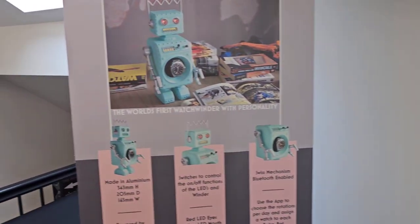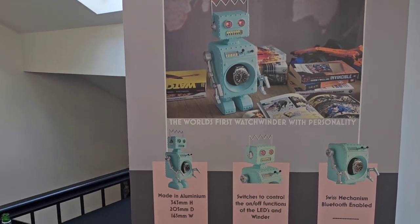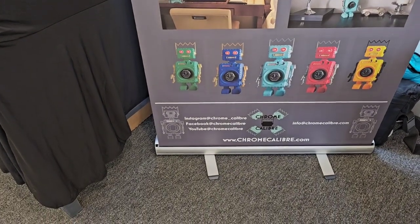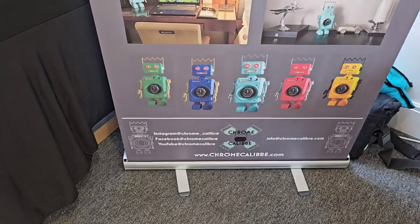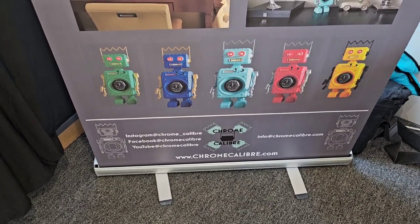Fantastic. There is a launch coming up, and we'll be issuing it relatively soon. If you sign up to our newsletter on our website, you'll be primed and ready to get the early bird special. Fantastic. So this is the specs and the different colours that you have as well. You've got green and gold, the Monaco blue and gold, the Tiffany and silver, high-risk red and silver, and the cyber yellow and black finish.